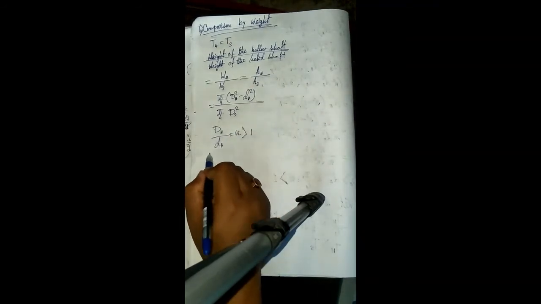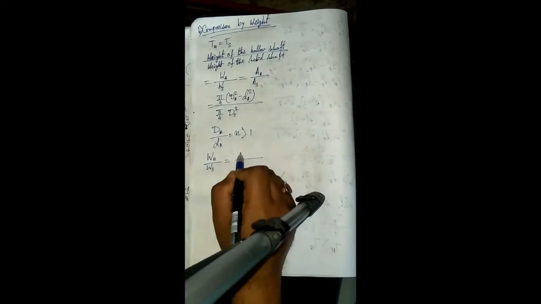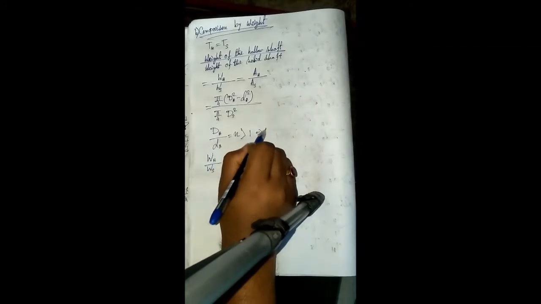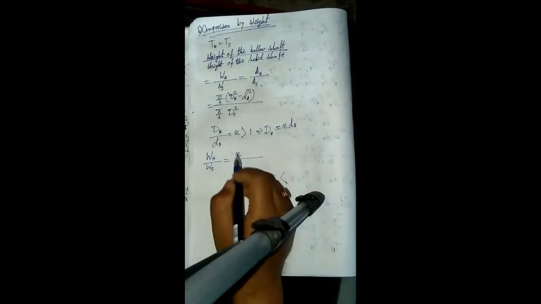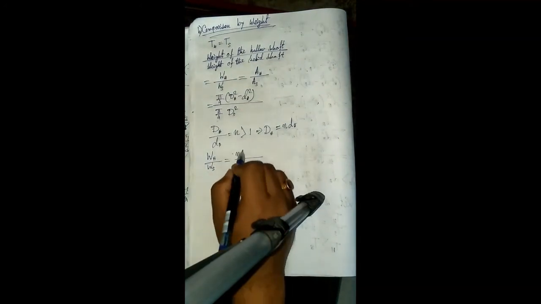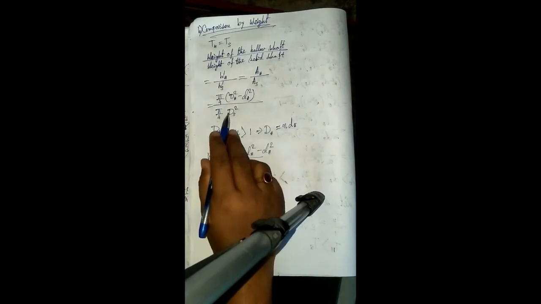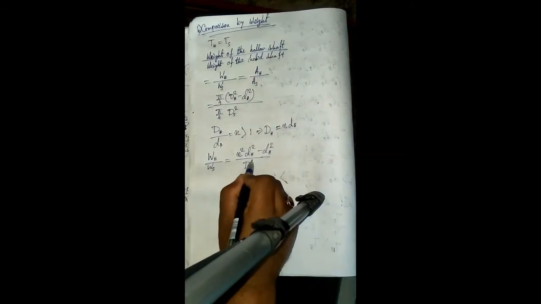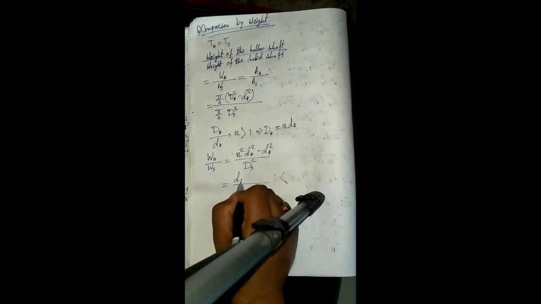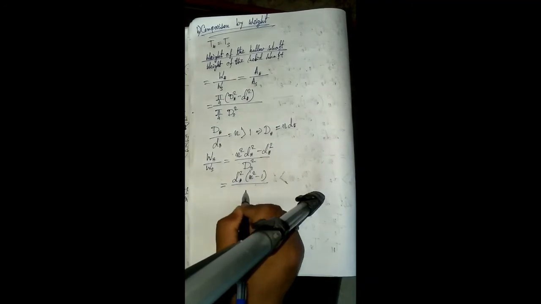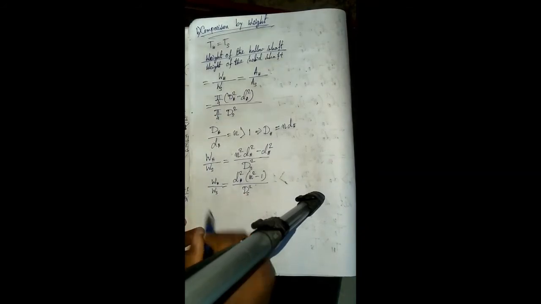So the ratio of the weight WH by WS is equal to, so the weight of the hollow shaft to the weight of the solid shaft is equal to n square dh square minus dh square by the capital DS square. So we can write that is dh square into n square minus 1 by ds square. Okay, fine.